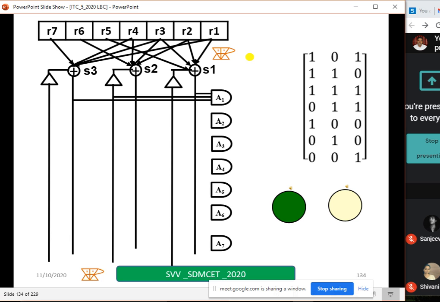Nivedita Parameshwar is telling for A4. A6 Shilpa is telling. Shivani A4. And Vinay, Sai Manthan, Shruti, Shripad, Vidya she is telling. Spurti, Prithviraj, Abhishek Kulkarni and Ritika, Sanjeev, Shivani, Simran. Simran is telling A7 equal to S1 bar, S2 bar, S3. Correct, Simran. Preeti A5. Monica is telling A5.